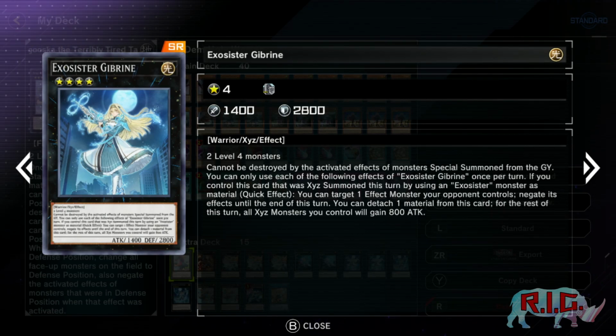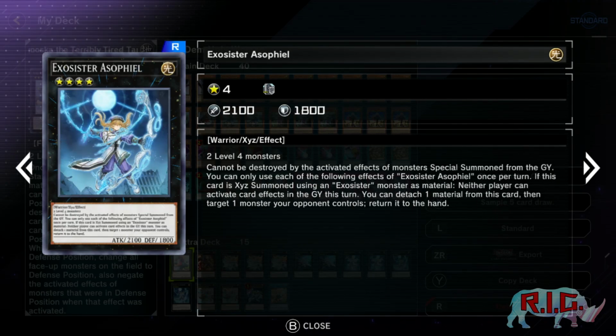Then her other effect is you can detach one material, and all of your XYZ monsters you control for the rest of the turn gain 800 attack. So that means any Exosisters currently on your field, or rather any XYZ monsters currently on your field, as well as any XYZs you bring to the field after this effect is activated. And yeah, so I only run her at 2.